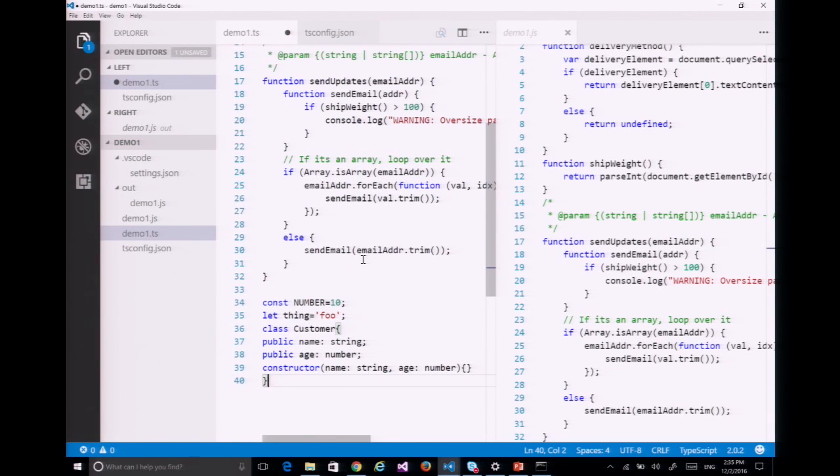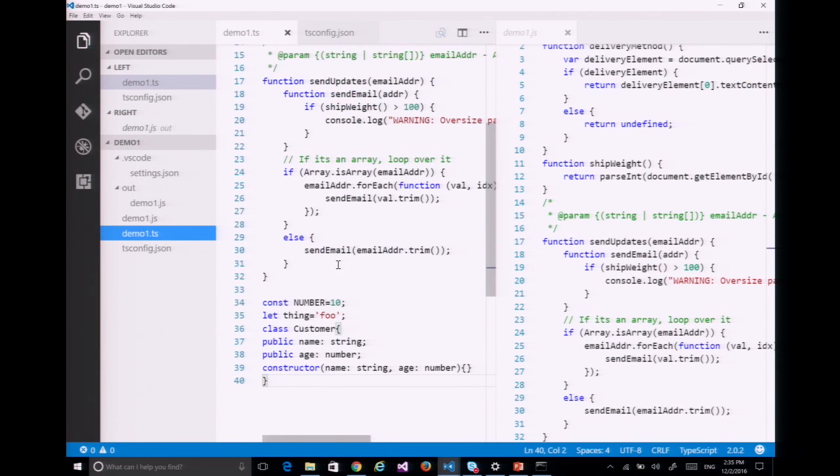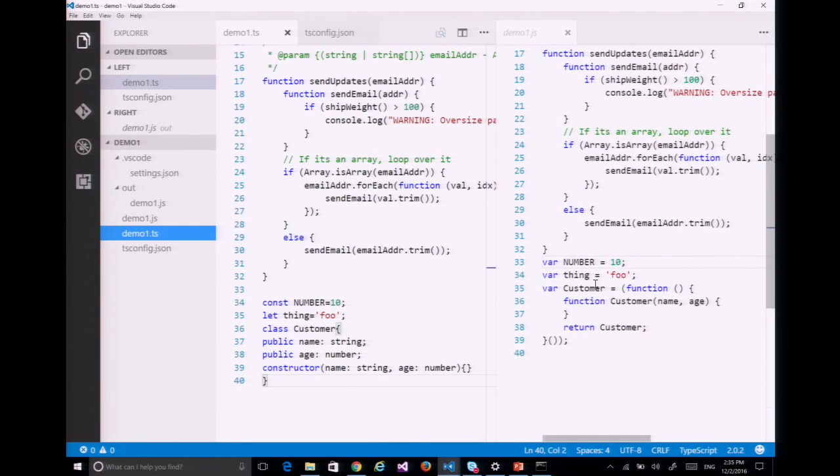Now, once we put it there, remember that the JSON file says the target is 5, right? So if I do this and I save, what you will see here is, because it's ECMAScript 5, it does not support the class definition, the const, the let, so it will just translate them as var, right? So what does this mean to you? It means you could try all the new features in ECMAScript 6 or even 7. But once you define in your configuration file that the target is ECMAScript 5, it will automatically compile into JavaScript which will run fine in all the browsers, right? So you don't have to worry about whether this browser supports that feature. From ECMA 5, 6 or 7, you could just directly use it, right?